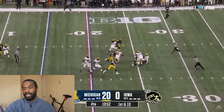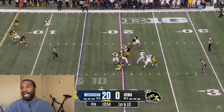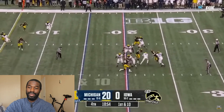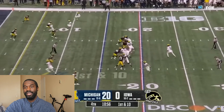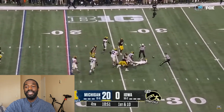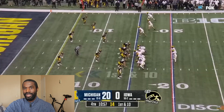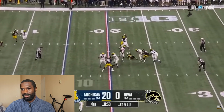So McCarthy on this play is going to take this snap, right? He drops back. Iowa is rushing 4. So notice that a lot of times people are getting pressure on Michigan with rushing 4. It happens a lot, and McCarthy feels that. The left tackle's beat here. Number 13 comes around. The right guard is also beat here. So you have both the right guard and the left tackle giving up pressure here, and McCarthy takes the sack. But look at number 6. If you guys noticed him, number 6 was open on that play, just kind of waiting on the ball. He could have thrown the ball to him.